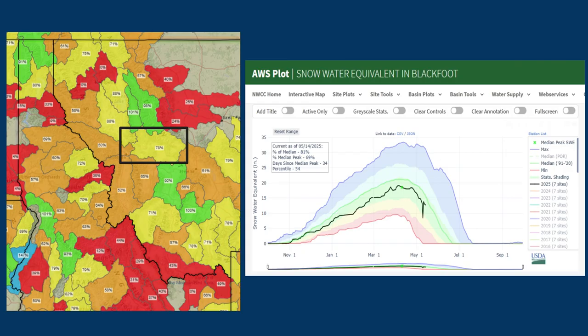Let's get into some of the sub-basins. On the left-hand side are the sub-basins across central Idaho and north and western Montana, with a black box around the particular sub-basin I'm speaking about. On the right-hand side is a graphic showing how our snowpack developed from the beginning of the water year — October 1st — through today, May 14th. The black line represents this season's snow water content, and the green line is the median average from 1991 to 2020. We want to be in the green for most of the season — that's ideal.